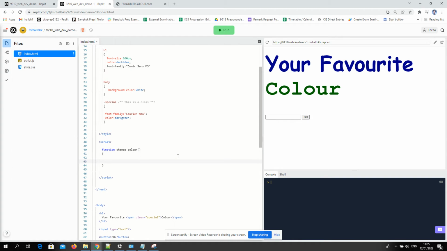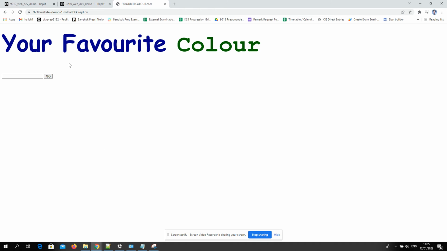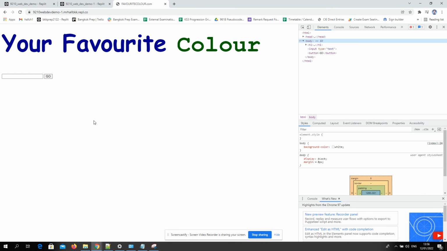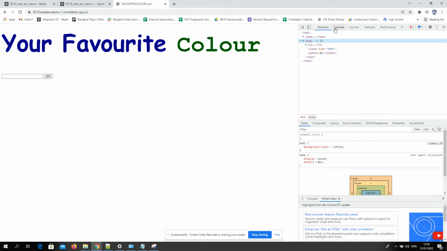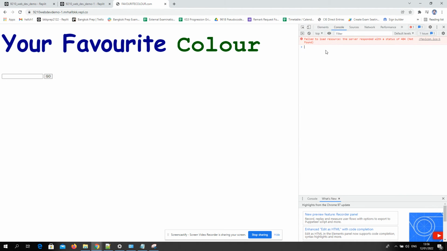And the idea is that the change color function is going to get the background of the page and change the color of it. So what's really helpful with website development is you can use the developer tools on your web browser to be able to do this, or to help kind of work things out.